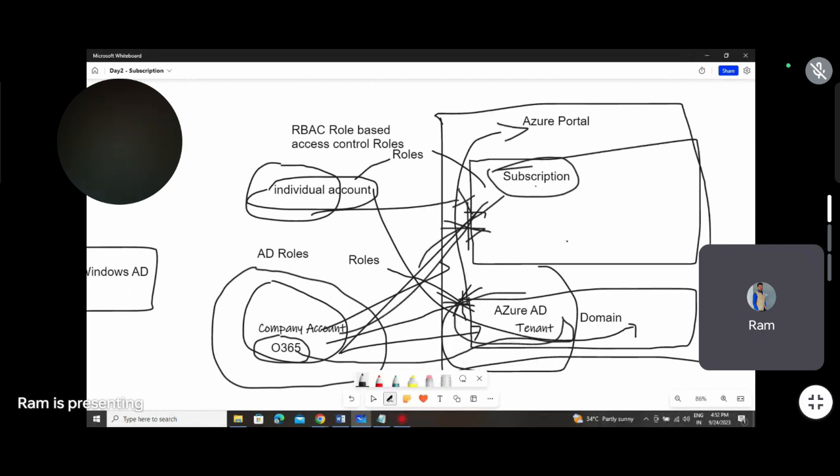Got it? Any doubt, or am I confusing you? Please raise the point so that I can repeat once again, because this is a very important thing. In interviews, they will ask about RBAC roles, the difference between RBAC roles and AD roles, what is the use of RBAC, and what is the use of AD roles.